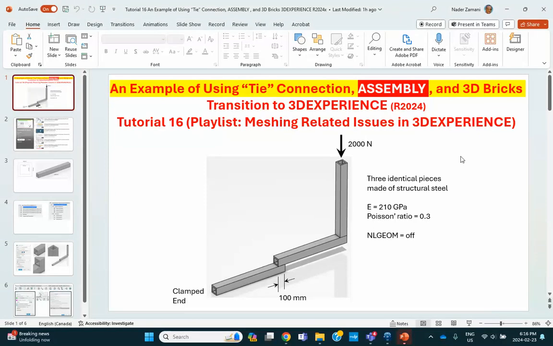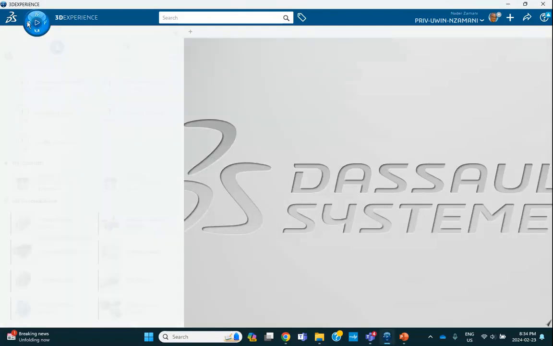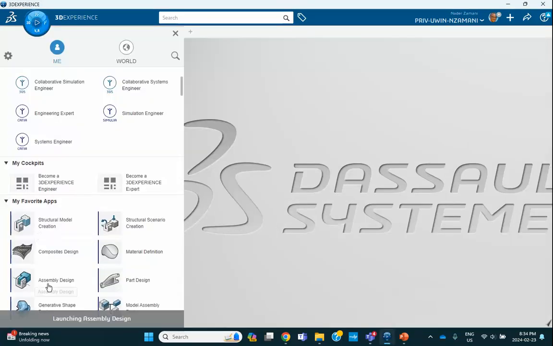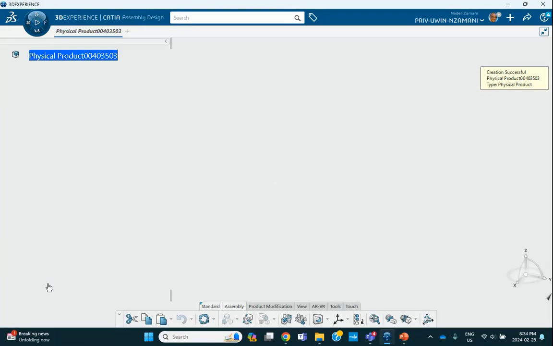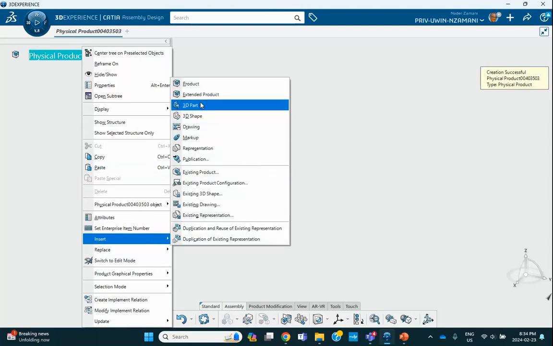Okay, so let's go ahead to the interface here. Here's the 3D experience interface. We're going to go to the assembly design, and it's created right there. We're going to insert our first part. So insert new part, which means 3D part.